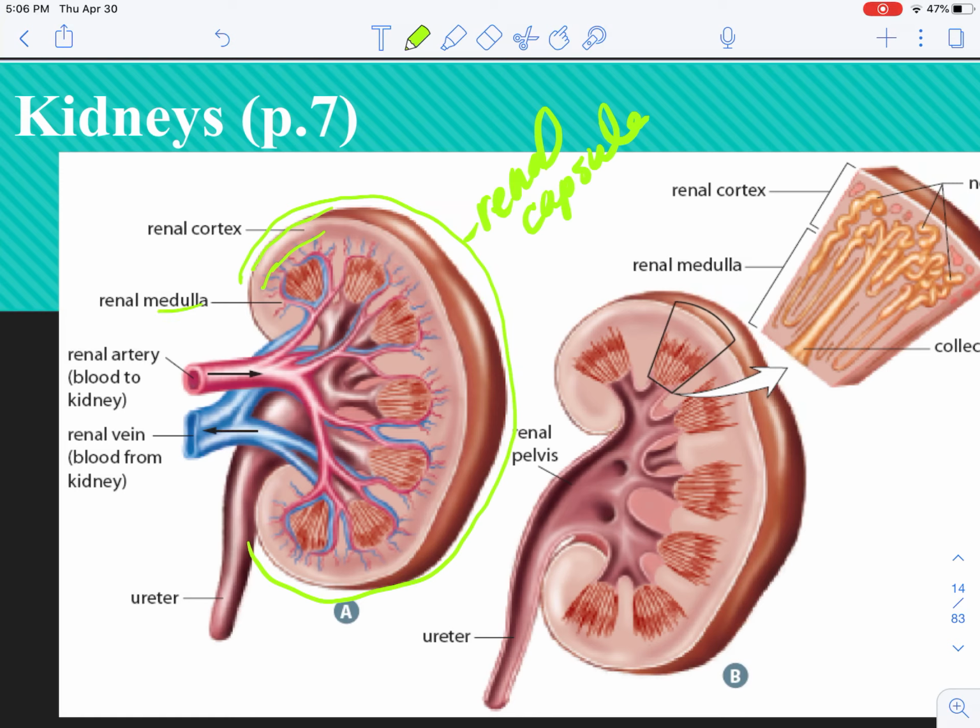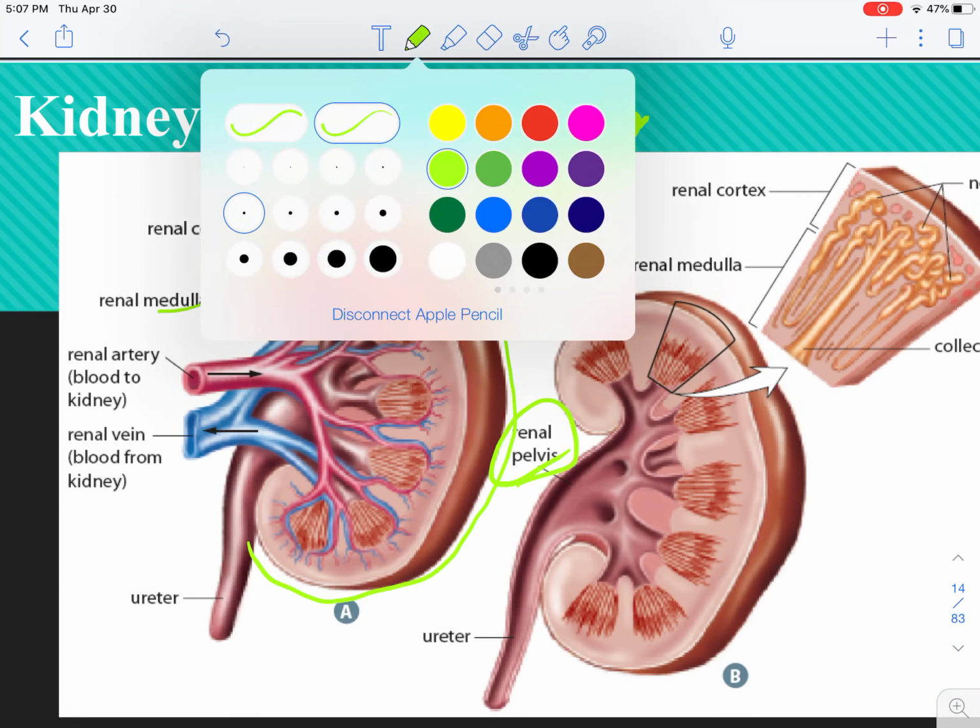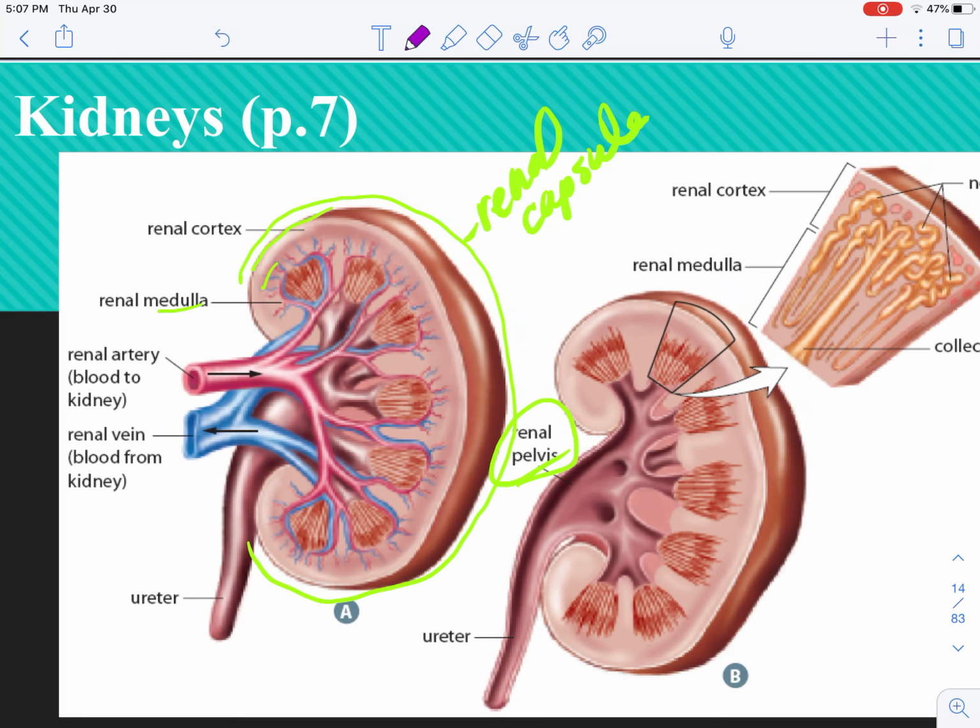The very outer layer right here is called the renal cortex, and cortex of any organ means the outer part of it. And then the middle structure would be called the medulla, and that would be about there, medulla of the kidney. And then the inner part is called the renal pelvis. So this part here that collects urine would be called the renal pelvis. Just to review that, cortex is the outer structure, medulla is the middle structure, and the renal pelvis is the inner part of the kidney.